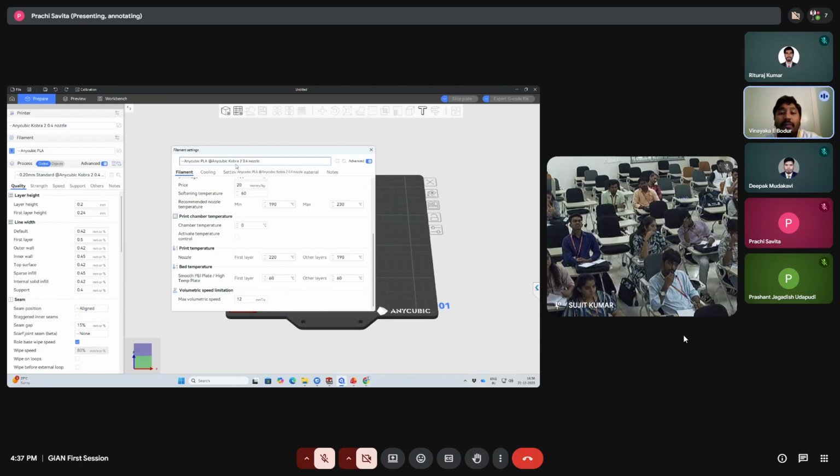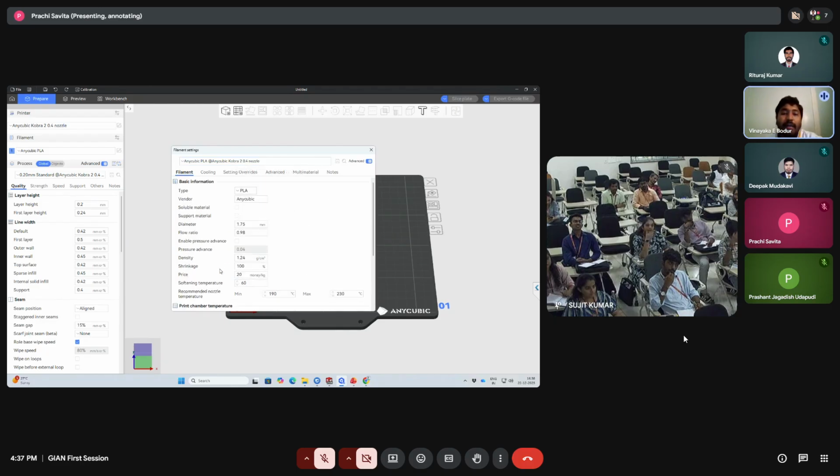Depending on what kind of material you are using, you have to set the printing parameters. Here we'll be using Anycubic PLA material, but different materials request different temperatures. Some 3D printers will allow you to change the diameter as well, and flow ratio.